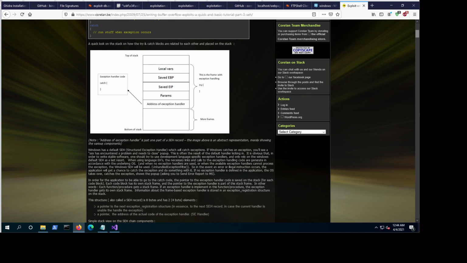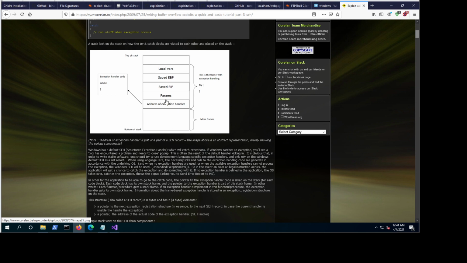The application can continue. If it can't, it will look for the next one until at the end there are no handlers left, and that's when the application will crash. So as you can see here, we have the address to some handler code, and when an exception happens, this code will be called. And again, if you have more than one handler, then they will all be added to the stack.